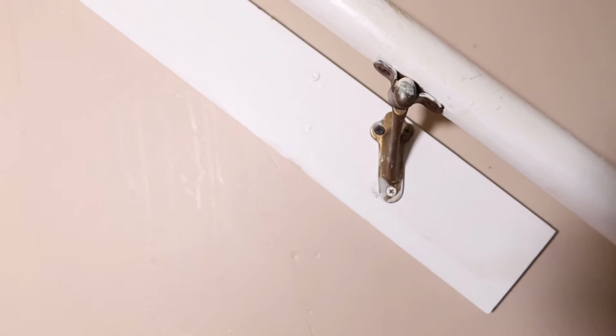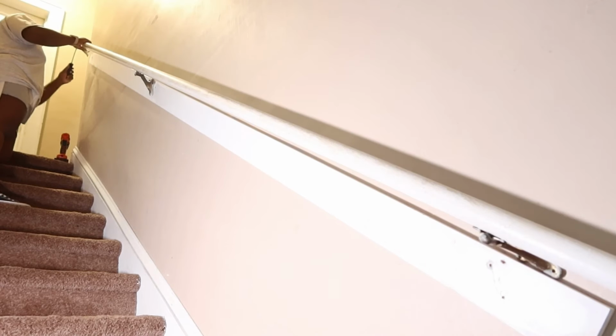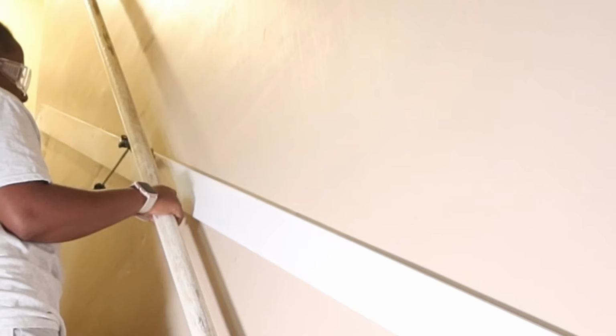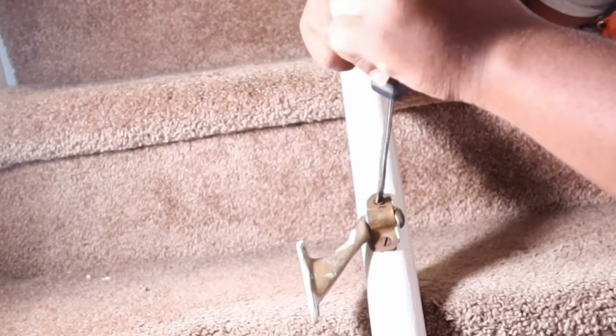Got started by removing the handlebar, so I had to make sure to take off the hardware pieces. Some of these screws were really old because we basically bought the house like this, so I had to go in and make sure that all of the hardware pieces were removed.